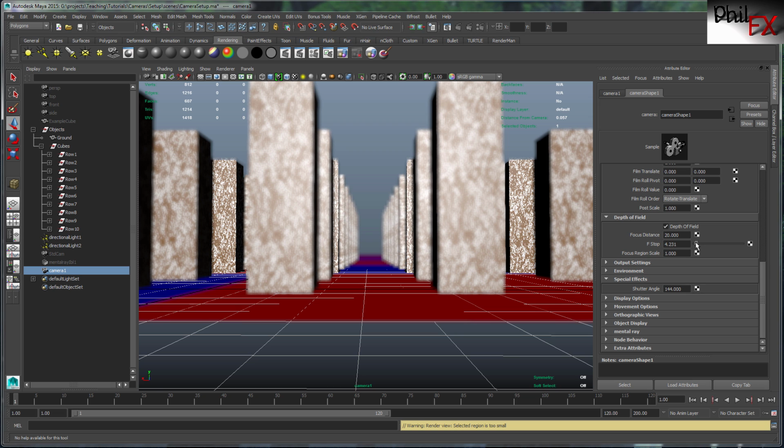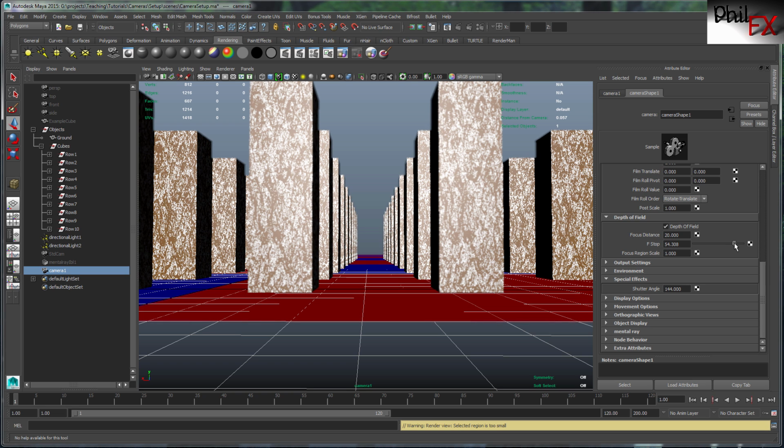If I set my f-stop really low, things get really narrow. In fact, it gets so narrow that my field of focus is really just on this one plane. I set this down to f2. If we open this out to like 50, notice how clear everything in the scene got. So what is happening, if this was a real camera, an f-stop of 54 would be really, really small. What would happen is you've got an extremely small hole letting light into the camera. But what that means is you have the ability to focus on things very close and focus on things very far.